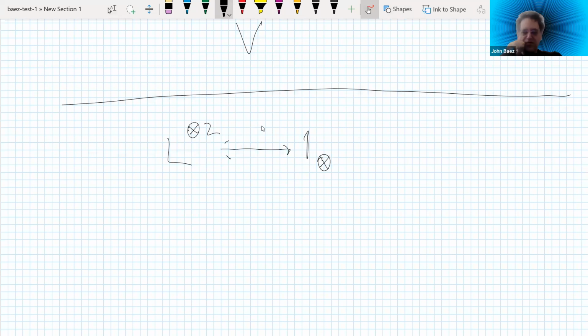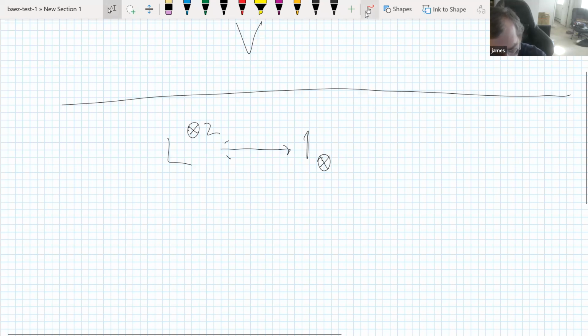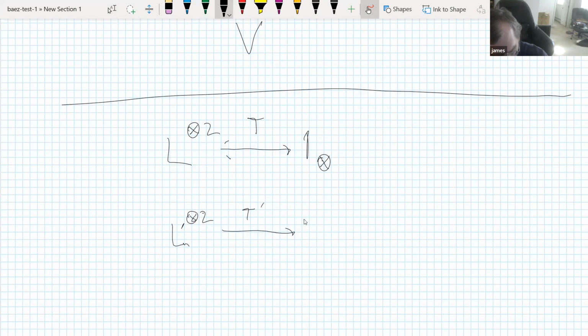When you say line bundle, you really mean vector space now? Did I say line bundle? Yeah, you did. Right, maybe I should say line object. I'm trying to talk syntactically, but in a moment we're going to try thinking concretely. So it is going to be just a one-dimensional vector space. And this trivialization should have a name. We'll call it T for trivialization. But now I'm trying to understand what this is like as a category. So I'm considering having another model of the theory, L prime, tensor squared, and T prime, to the tensor unit.